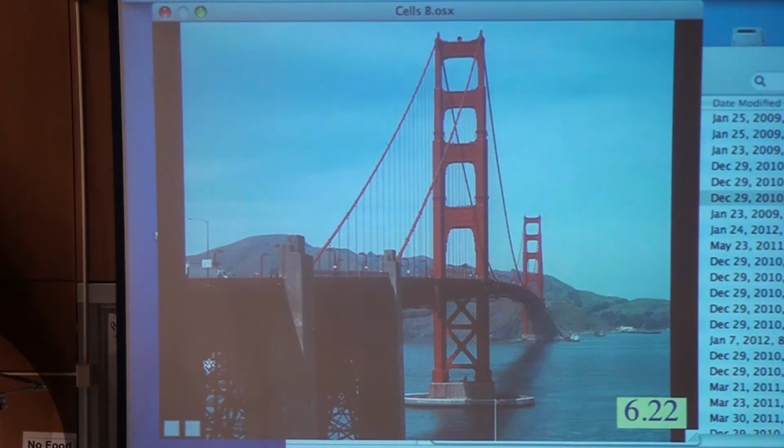To make an analogy here, here's the Golden Gate Bridge, and if you think of all these cables and things that you see here as being like microtubules of the cell, well, these big concrete blocks serve as anchoring points for many of the cables of the bridge, and so think of these as the centrioles of the basal bodies, and again, the cables are the microtubules that extend outward from them.